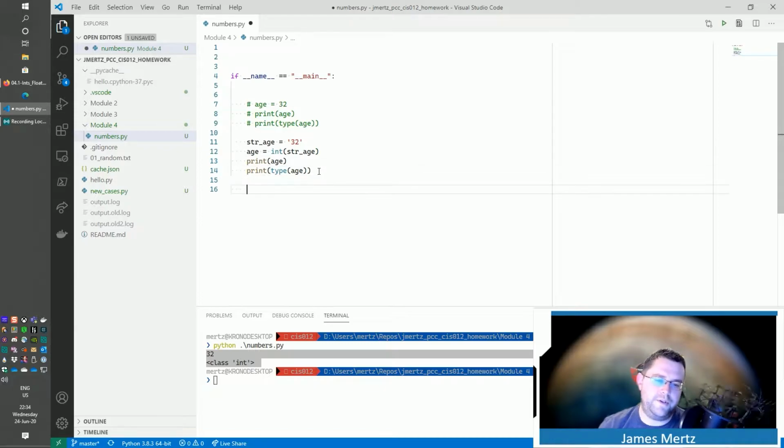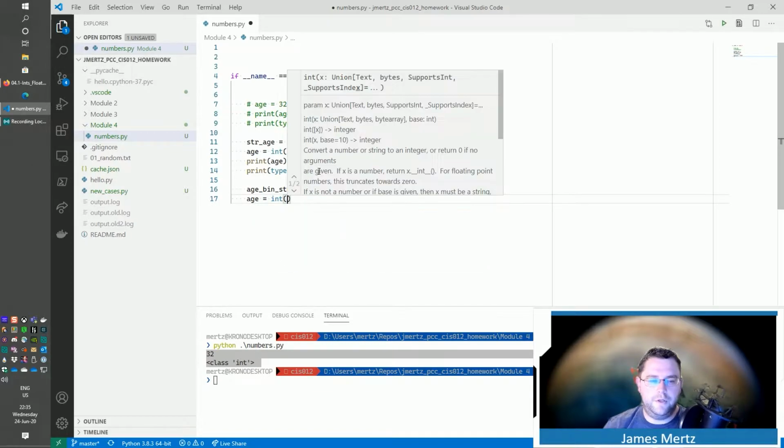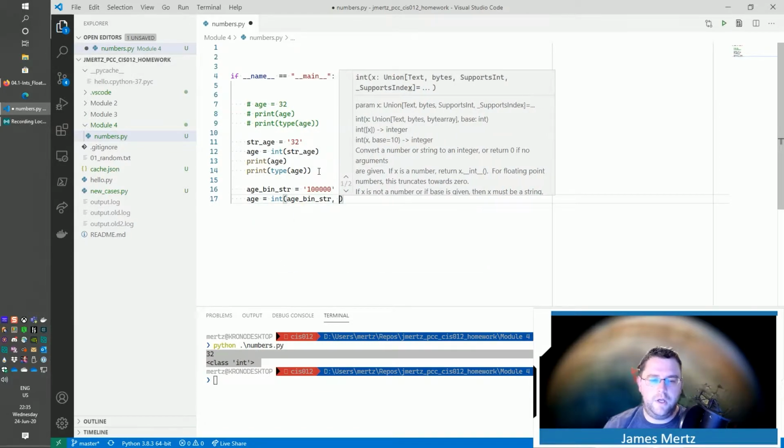The other interesting thing about the int function is you can use other types of representations. Let's say age is written in binary. We're going to do 1, 0, 0, 0, 0, 0. If I've done this correctly in my head, that should be 32. So age is equal to int of age bin str.